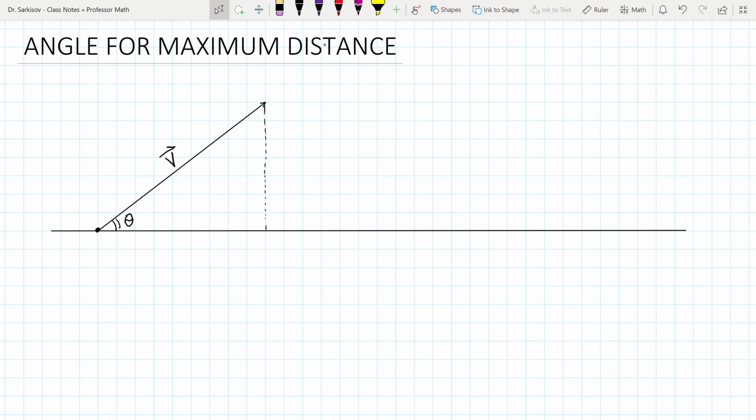So we can get the horizontal one right there. This right here, from here to there, would be our Vx, the horizontal component of the velocity vector. So the horizontal motion will be determined basically by the Vx, and the vertical motion here will be determined by the Vy, and we'll look into how to find those components.